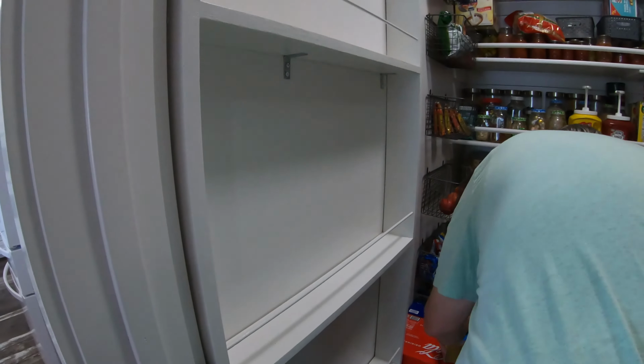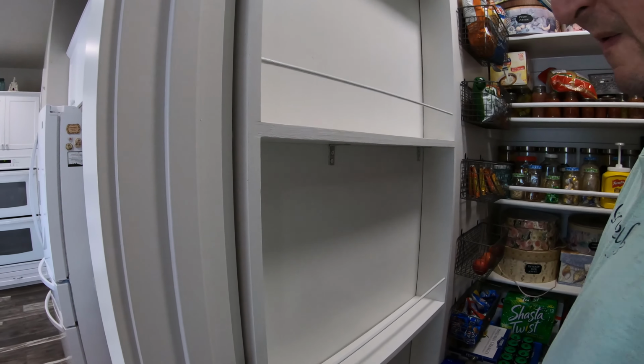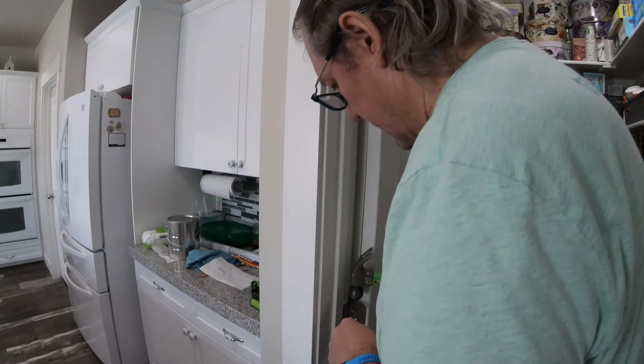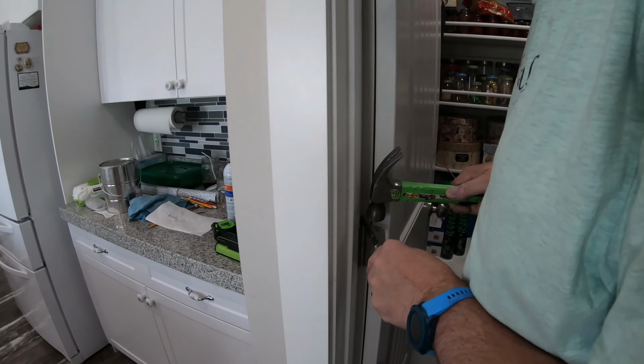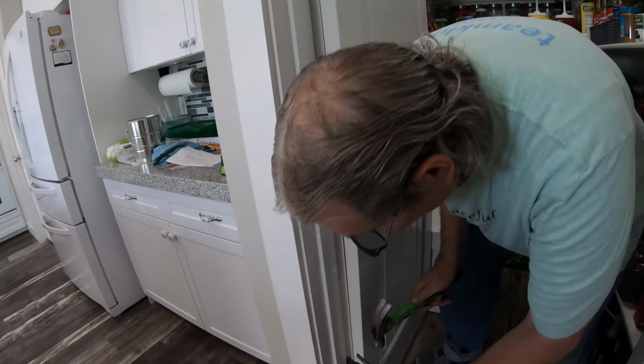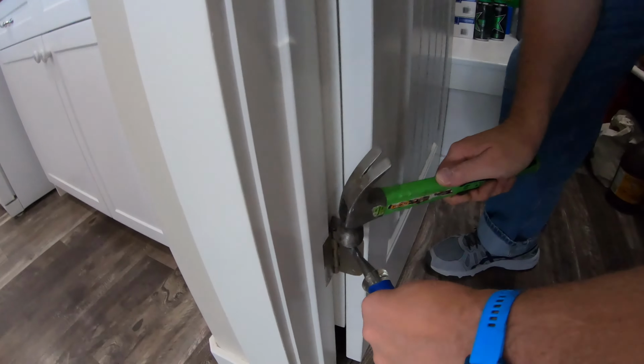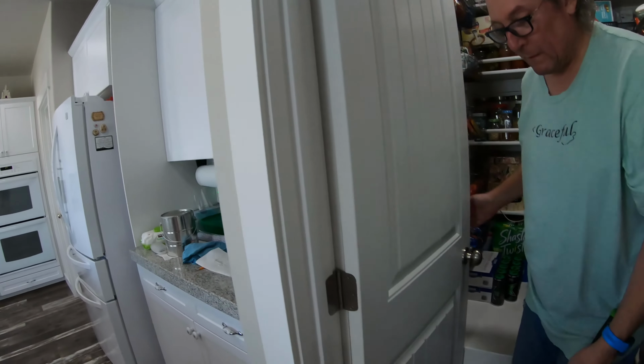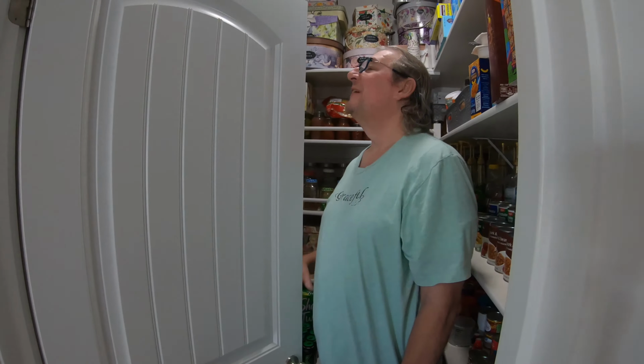I'm gonna stop this while you put the rest of it in, and then I will come back and show what it looks like all done. Okay, and the door went back on. I'm excited. Hello. Let me out.